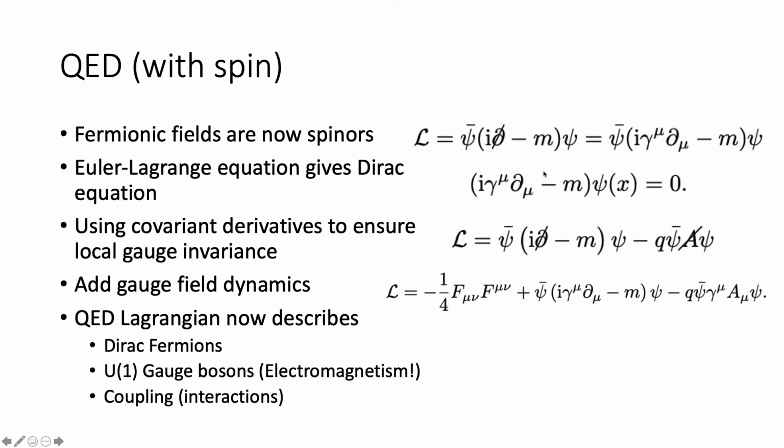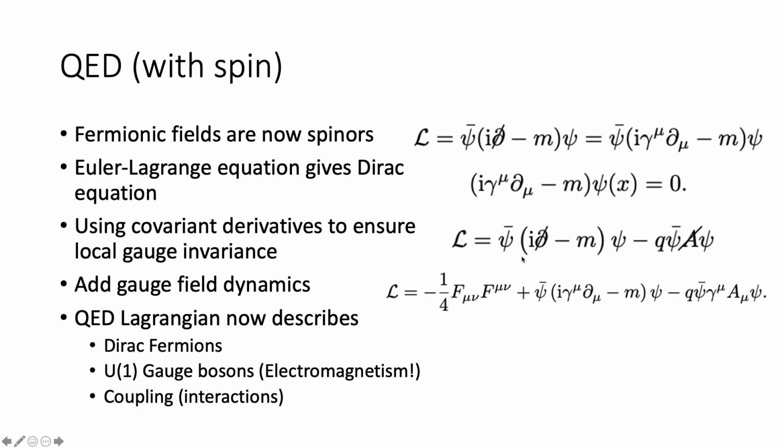Now, to upgrade it to quantum electrodynamics, it becomes a bit more complicated because the complex scalar fields now become spinors. These are 4-component spinors. They're called Dirac spinors, and the equation of motion via the Euler-Lagrange equation would give us the Dirac equation, which describes Dirac spinors. But the procedure for adding gauge invariance is still the same, because if we want to allow for local U(1) gauge invariance, we use covariant derivatives to ensure that the theory is locally invariant under U(1) gauge transformations, provided once again that the gauge fields transform by themselves.